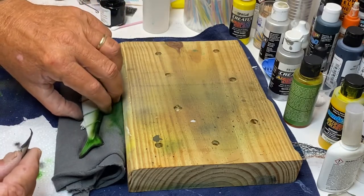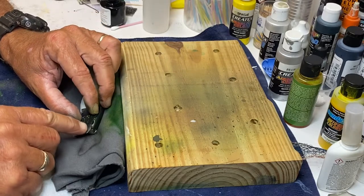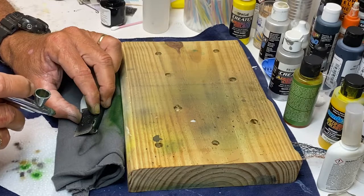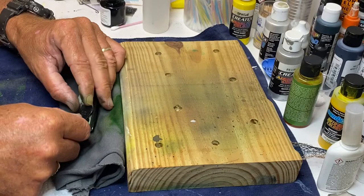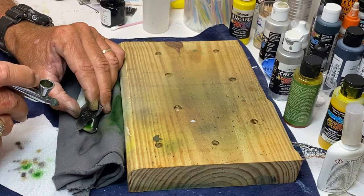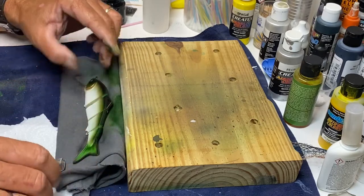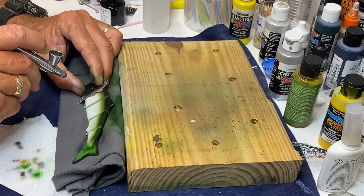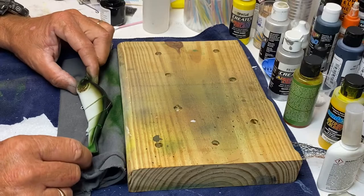I mean, this is something that if you want to do it, you can do it. If you don't, you don't have to do it. I'm just trying to give it a little bit of life on the gill plate there. Here you can go as heavy as you want or as light as you want. That just gives you a little bit more life to it.